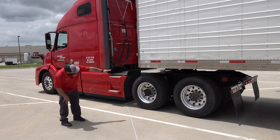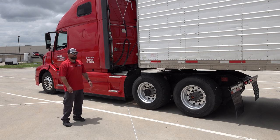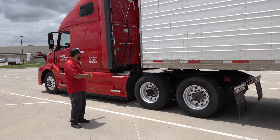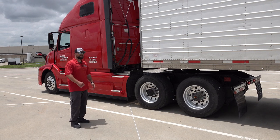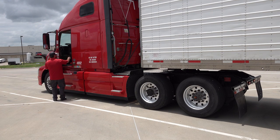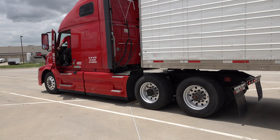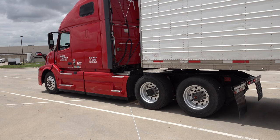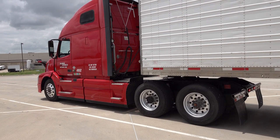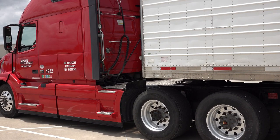Now that we've checked and made sure there's no gap, our apron has met our fifth wheel, and our landing gear's off the ground, I'm going to hop back in the truck and back all the way in. We'll listen for the click. At this point, I'm only going to push in the yellow valve. Put it in reverse and sound my horn. We'll back straight up.